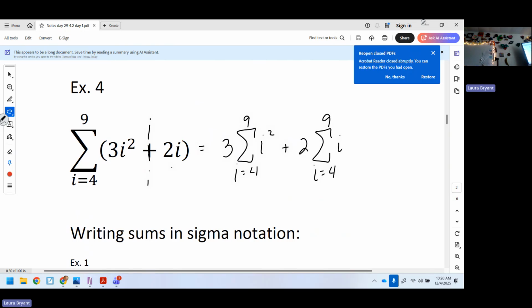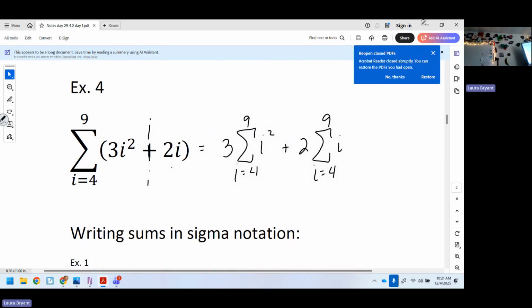And I'm not even going to work it out because I think you understand the process now, but I want you to understand the breaking apart because we're going to do that when we get to the calculus portion, after we've brushed up on the pre-calculus portion. This is a really important step. So we're splitting this apart at the plus sign and we're moving the constants in front, and we'll use that property on every problem.